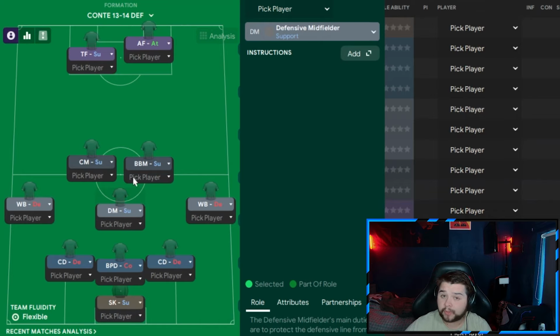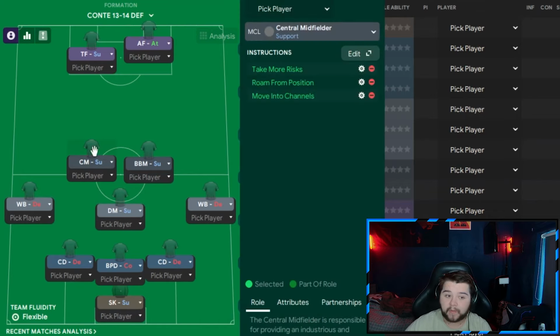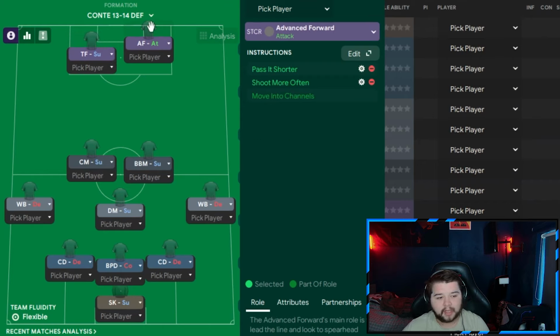A DM comes in on support on the default, a default box to box, and also a central midfield player on support on take more risks, roam from position, and also move into channels. Very important you have to take more risks on this player because otherwise you're going to have basically no creativity in the midfield. A target forward on the left on support on more direct passes, shoot less often, roam from position, and move into the channels. And lastly, an advanced forward on passes shorter and shoot more often.